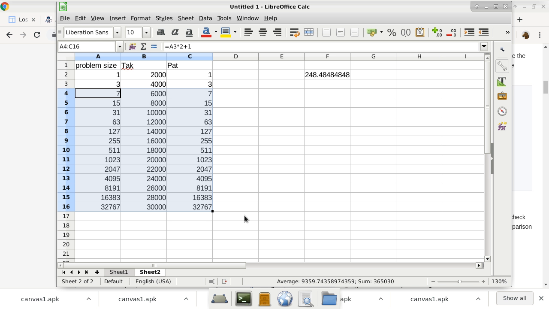Okay, so what is going on here? Well, what is going on here is the shape of the curve is different. The curve for me is actually not linear. If you look at the relationship between the problem size and the time that my computer needs, it's logarithmic. Pat's computer is the one that is linear. But because of the shape being different, my computer eventually will catch up. It doesn't matter how slow my computer is. It will catch up. Okay?